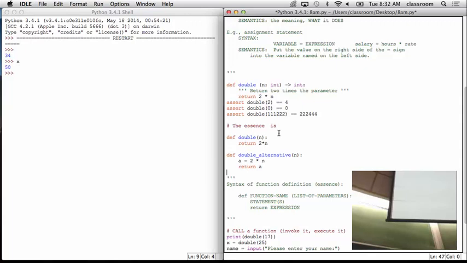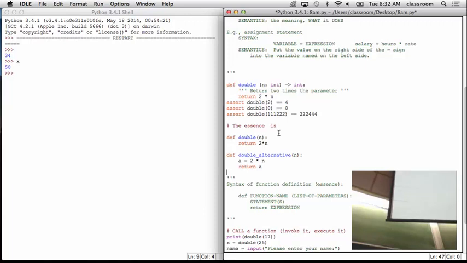And the definition of double alternative does not include this triple quoted string, or this call a function comment, or the print statement, or the assignment statement to x. None of those are part of the definition of double alternative because they are not indented underneath the def. They're indented back at the left margin again.